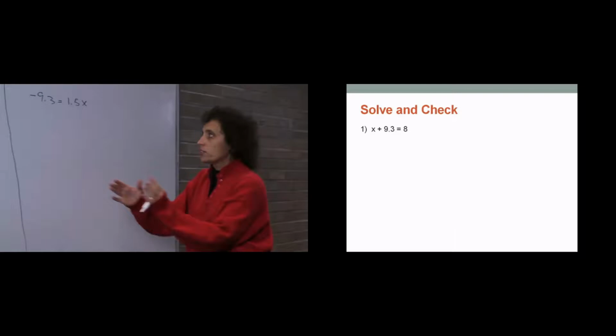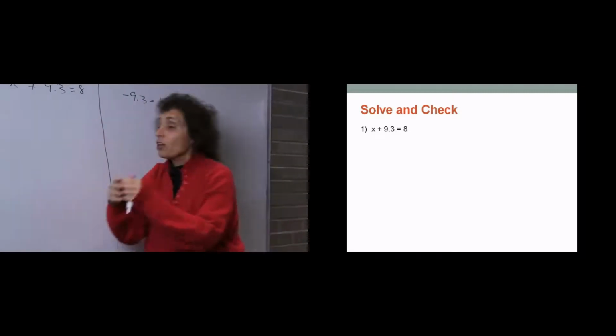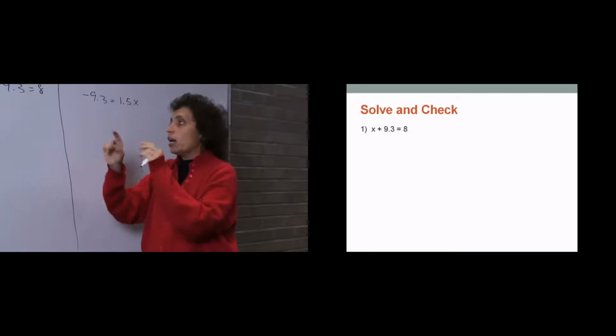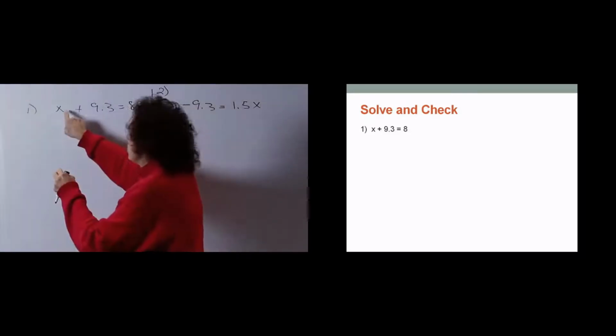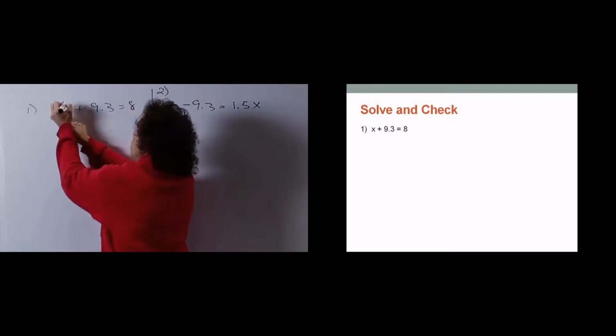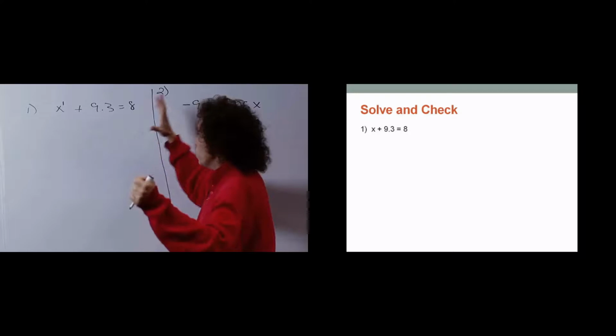All right, let's take a look at these equations. They're both equations, right, because they have equal signs, but they're decimal equations. Now, I'm going to show you how you can do this, the same old thing. I'm going to solve for x. It's a linear equation because the exponent here is a 1, like we've had before. I want all the variables on one side, all the numbers on the other.